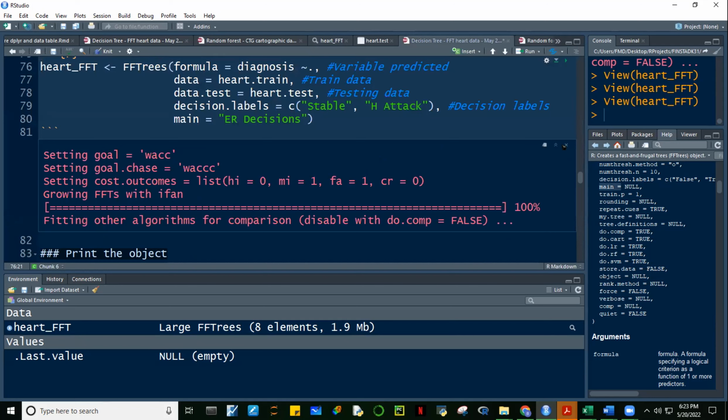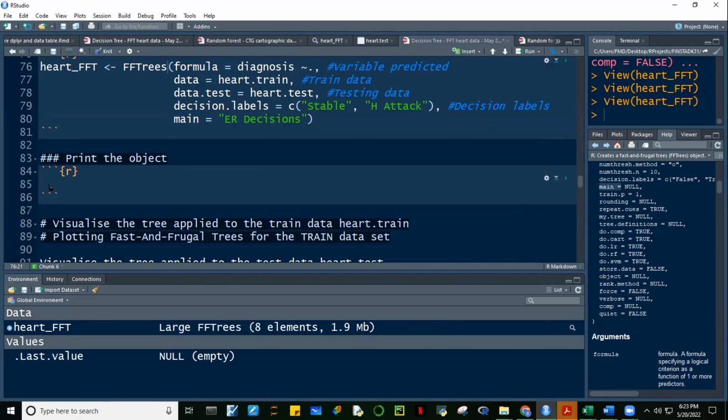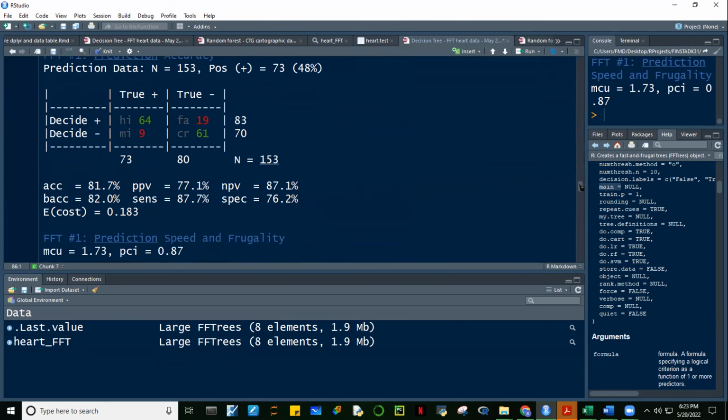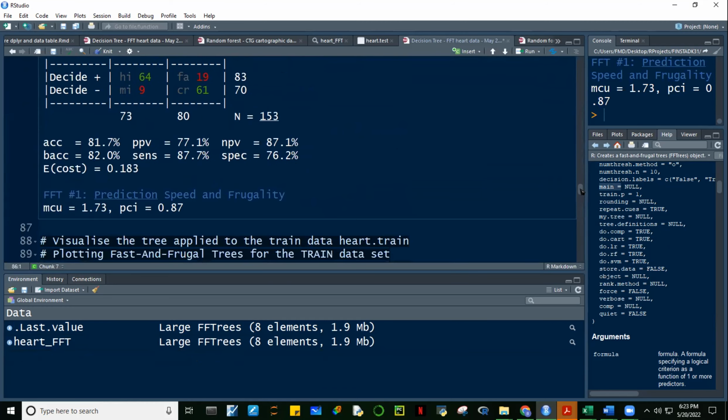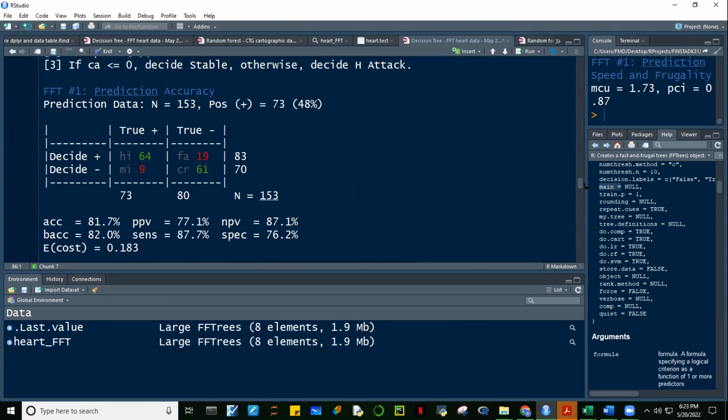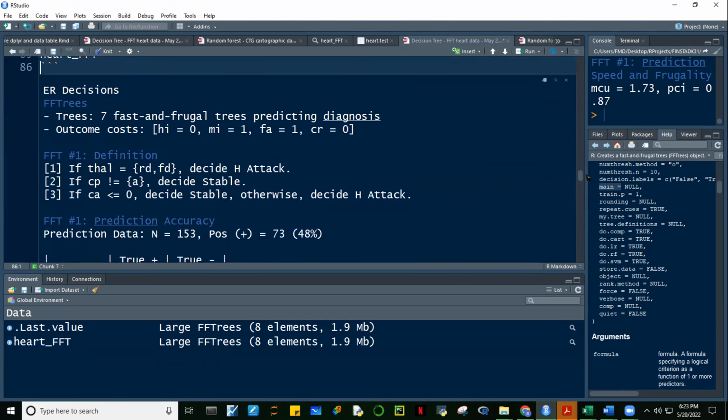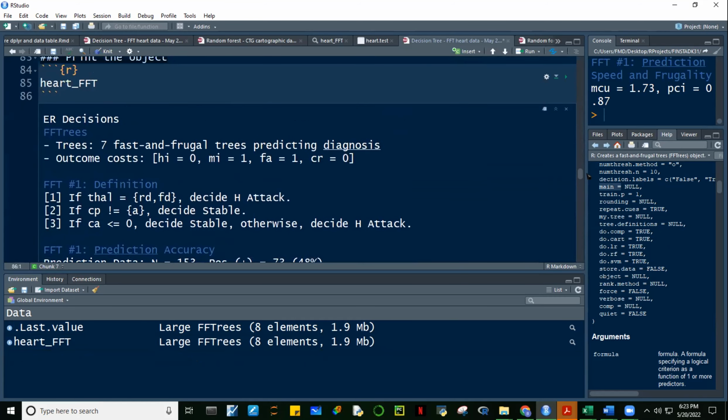Alright, pwede natin siguro i-print the object heart underscore FFT. Alright, so may result ng binigay. Kita nyo guys?